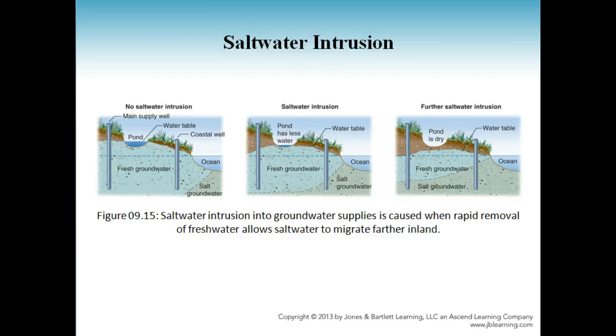Saltwater intrusion can also be a problem from overpumping. If the water table is here, the fresh water prevents the salt water from infiltrating into the aquifer. Once you start pumping down the fresh water, there's a negative pressure below that pumps the fresh water up, and the salt water can get in below.